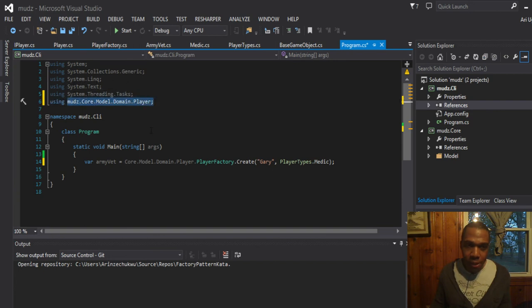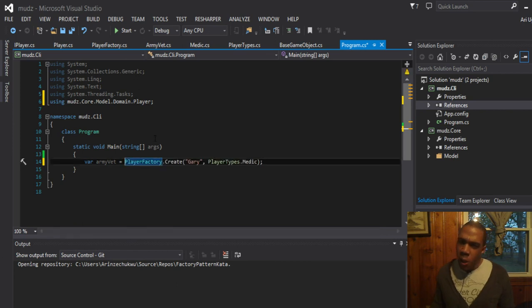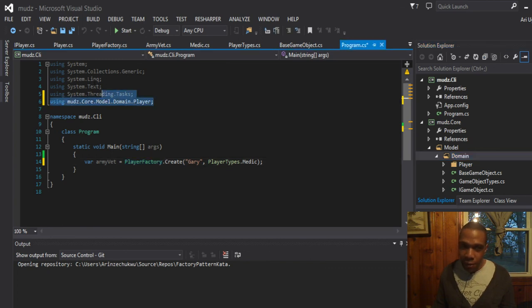which allows me to call everything up to that namespace directly. So then ReSharper also doled out this code to tell me that, hey, it's kind of redundant or unnecessary. So that's also why we called this player factory instead of just factory. Because when we start creating more domains and more factories, and we add in these using statements, the compiler wouldn't know how to distinguish them. We had to start using aliases.